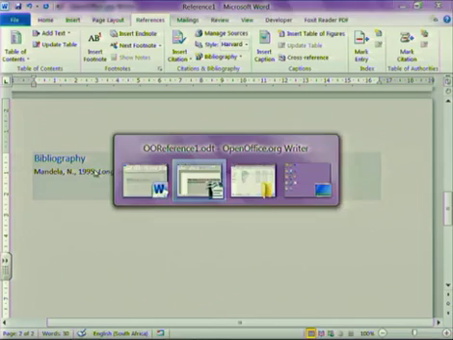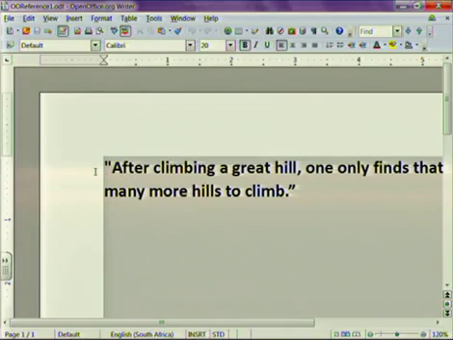Right, so it's still a mission. You still need to go find all the information, and if you're using websites, for instance, it's sometimes difficult to find out exactly when the website was created, but at the very least, there's a field that says accessed. So at the very least, go type in when you accessed that information, so that can be put into your bibliography as well. Okay, now this can also be done in OpenOffice, so let's quickly jump to OpenOffice.